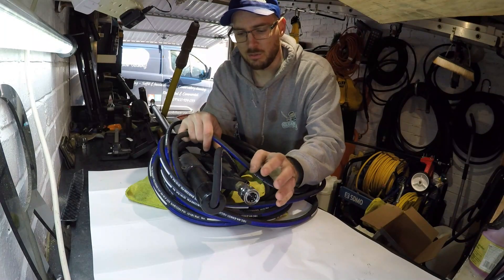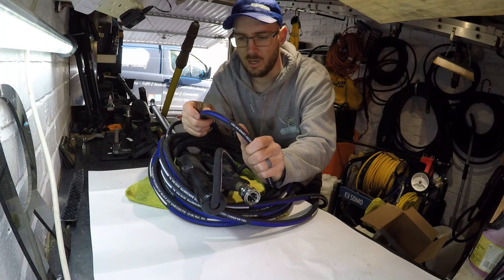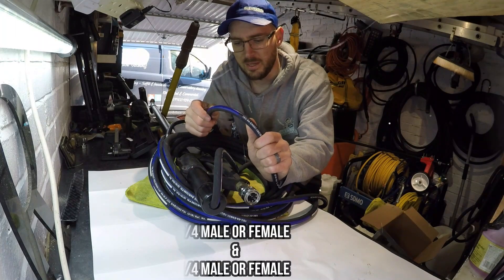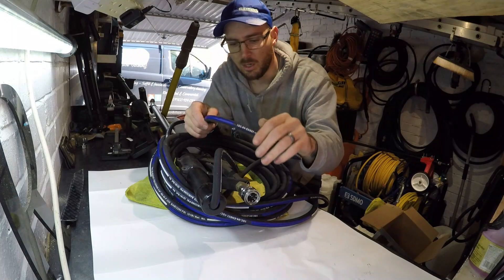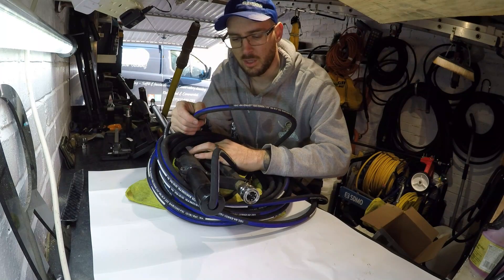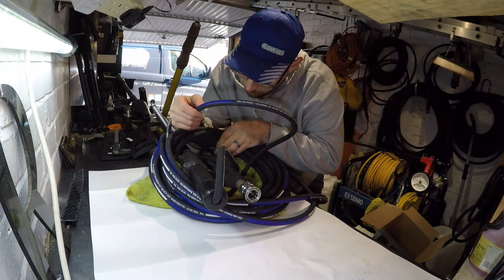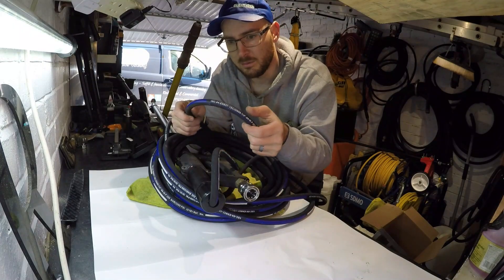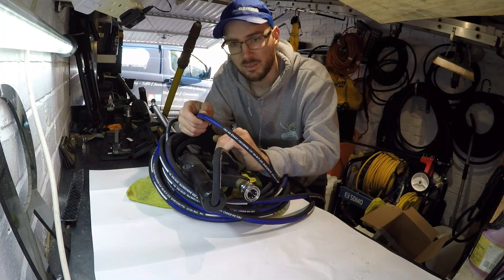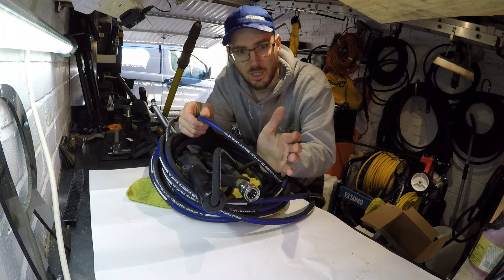Once you come to get the hose, depending on your setup, you can go for a three-eighth inch fitting — I'll put a link in the video below. I've got a trigger here and then it's a one-quarter inch fitting from the hose. This was a male fitting — you can't go female because the trigger I had only accepts a male. You just have to adapt it to the fittings you have.